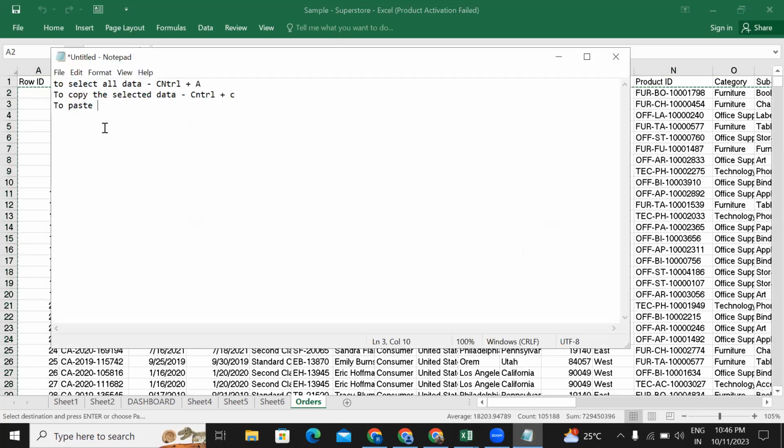So I am writing the shortcuts for you all so that it is easy to remember.